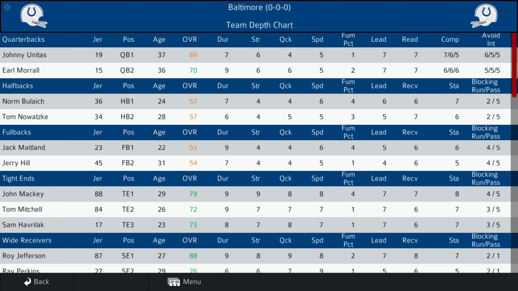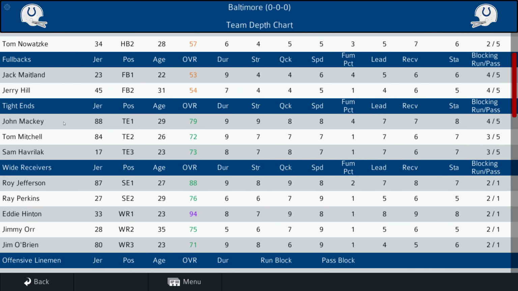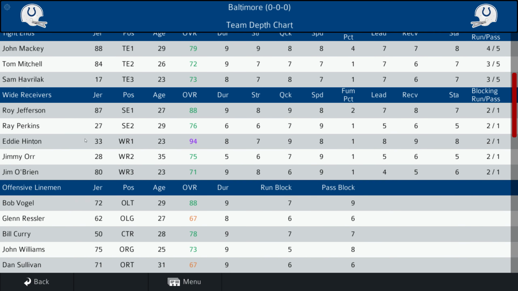Your halfback, Norm Bulaich was your starting halfback. Fullbacks, Maitland and Hill, they would alternate. At tight end, the great John Mackey. Your wide receivers, and this is a deep, as you can tell, wide receiving group with some great veterans and some good young players coming up. So you have Jefferson, Perkins, Eddie Hinton, who was a rookie there, and as you can tell, very, very good. The veteran Jimmy Orr and Jim O'Brien, who also handled the kicking duties.